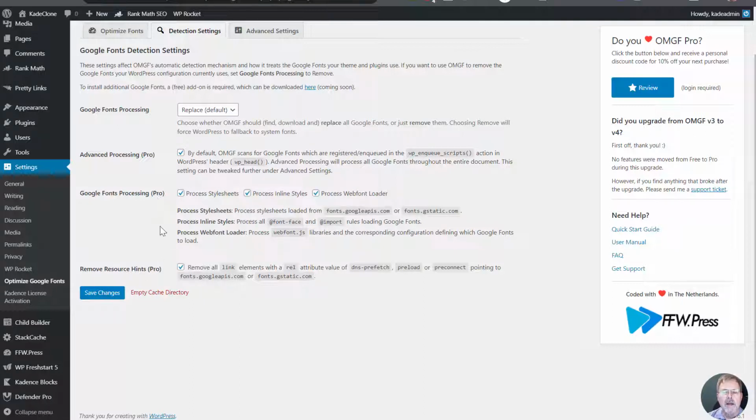So that's why you need this Pro version. It's possible to run it without this. Cadence has quite good font management itself, and it helps with WP Rocket too. But this makes a big difference, also helps for mobile, I would say.